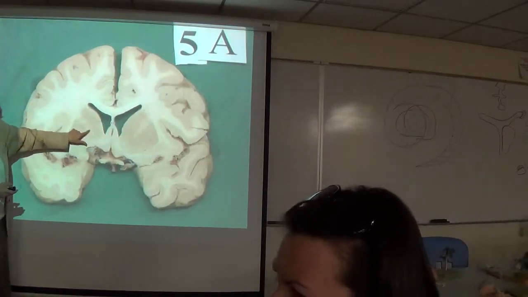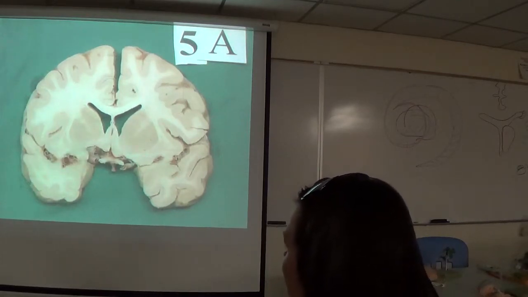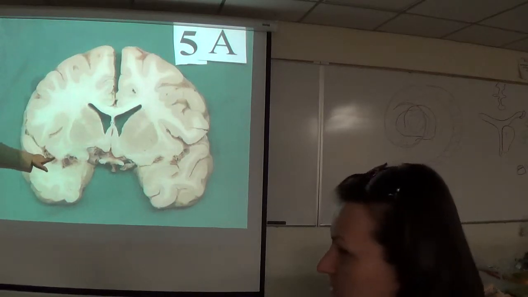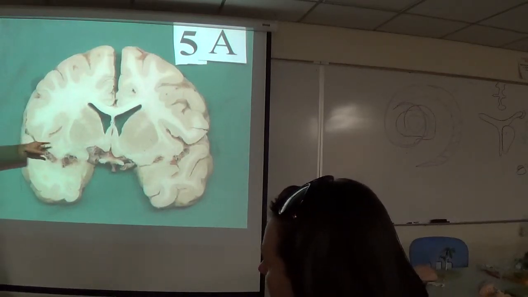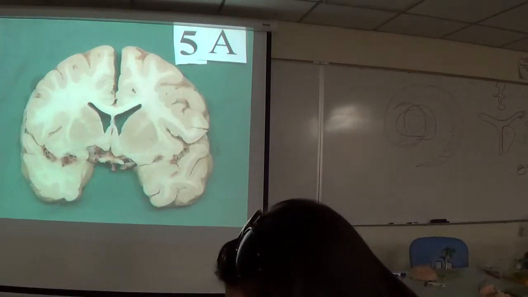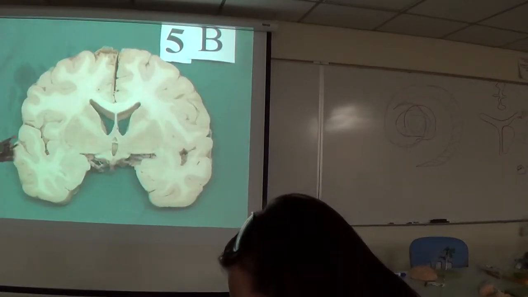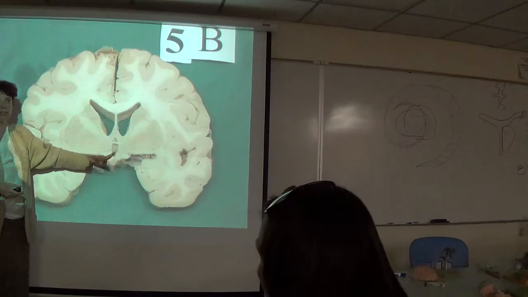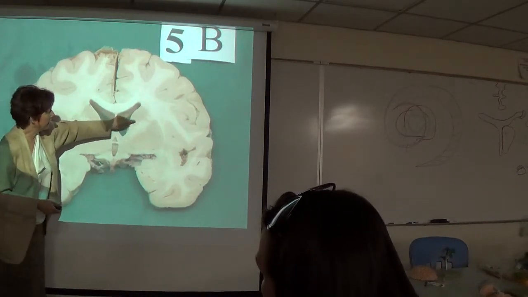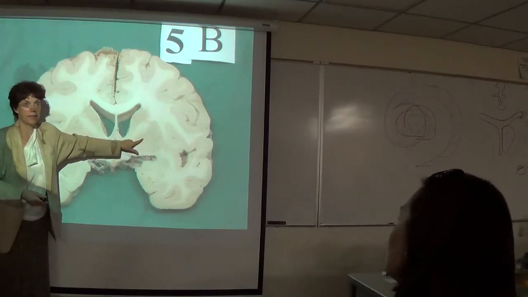Now you can see that a little bit better. Okay, right there. We're still not in the third ventricle, picking up the optic nerve here. And you can see the insula here with the lateral sulcus, insula, and the lateral sulcus, corpus callosum. Just barely starting the third ventricle here. Okay. So here is caudate, putamen, and there's a little bit of a light gap there. This is globus pallidus.